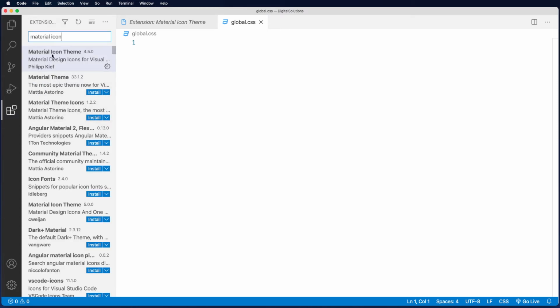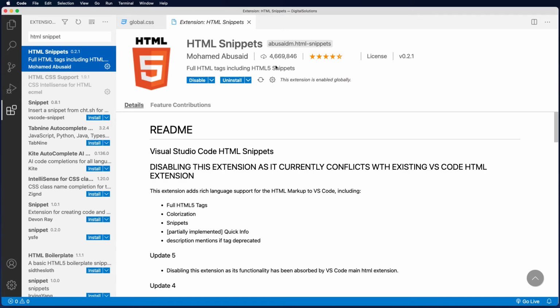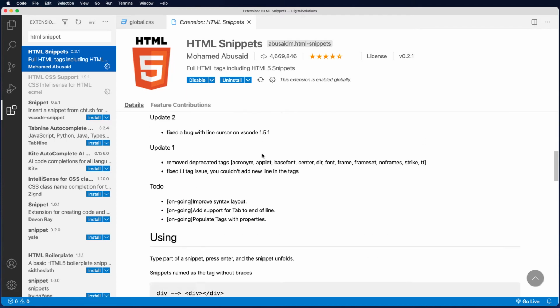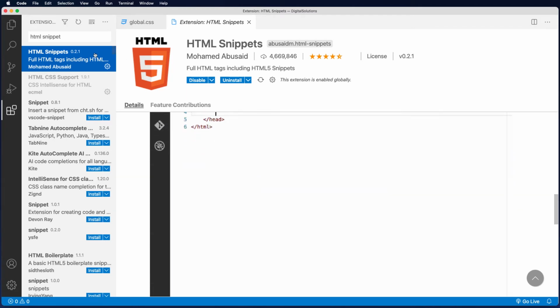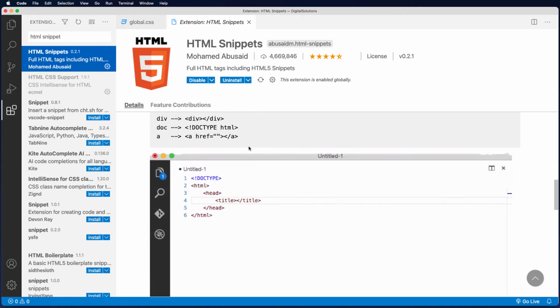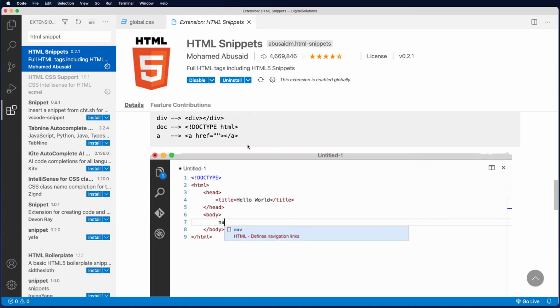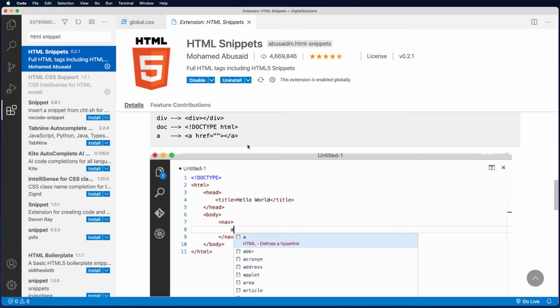Now, some other ones that I use that are very, very useful are things like HTML snippets. You can see once again over 4.5 million downloads. Very useful to install. So I would recommend, if you're doing any dynamic web programming, you install this. There are a lot of PHP plugins, a lot of C# plugins. So by all means, keep searching to find tools that help you code in the environment that you're working with, even Python plugins as well.